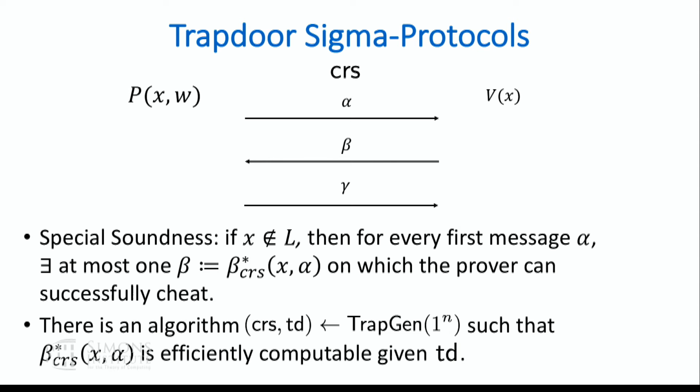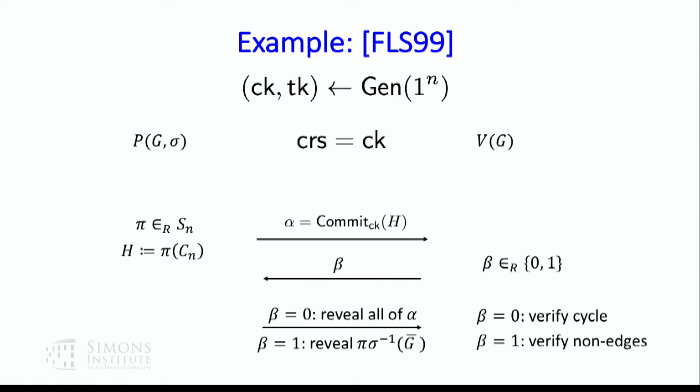So the way that we get around this is that we say it's not efficiently publicly computable, but given a trapdoor for the CRS, or maybe also a trapdoor based on the instance, maybe also give away the witness too. But if you have some trapdoor that's based on the CRS and the witness, then it's possible for this function to be efficiently computable without violating anything. And this isn't just something in theory, this is something that we can actually instantiate. Take the standard Blum protocol for Hamiltonicity, instantiate the commitment scheme with a commitment scheme that has a trapdoor, so a public key encryption scheme, then you'll get exactly, well, the first property was already true, it's a one-bit challenge, so it's fine.